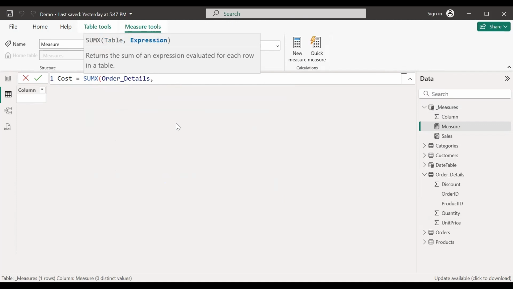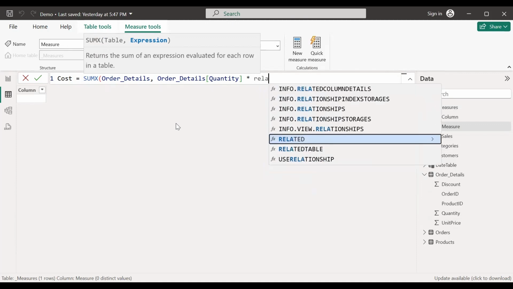From the order details table, we need to take quantity, and multiply it with another field which is in the products table, right? This is not in the order details table. From the order details table, if I need to call any other table, I can use the related function, correct? So we will use the related function here.